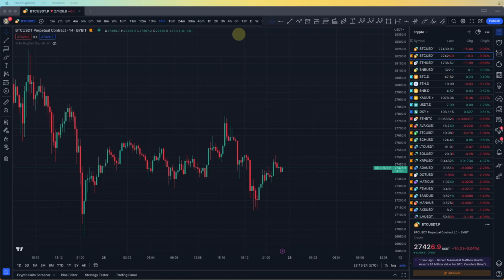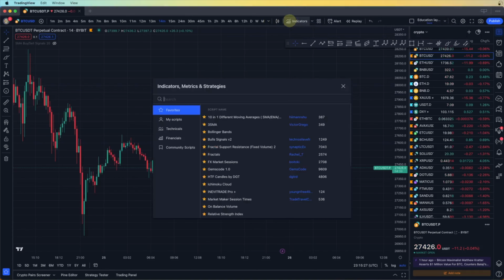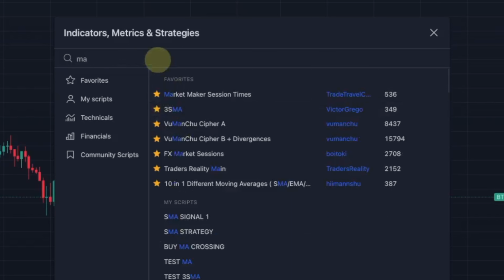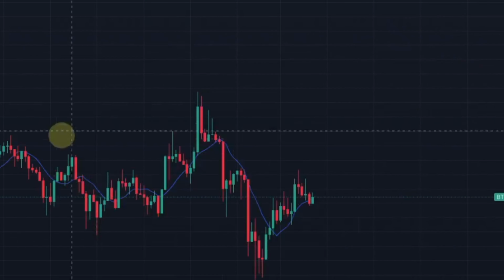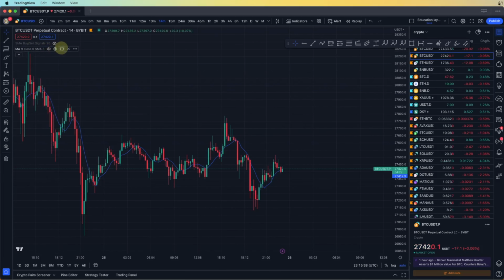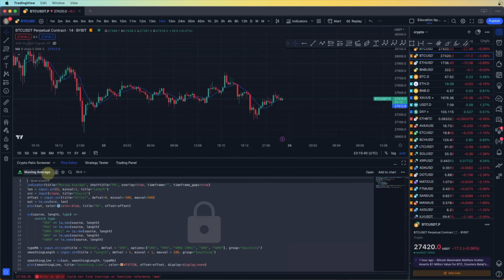Another time, we're going to go to the indicator and search for the MA again. We're going to come down and choose the main one. This is a script for us. We're going to go into the script and make a copy by clicking here again, and write it down: Test MA moving average, and we're going to go into the buy.